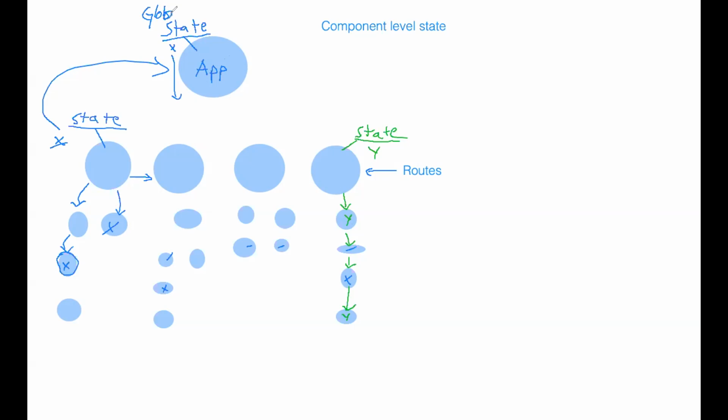because, undo, there we go. Because we just have a lot of state that needs to be shared throughout our entire application. So managing state at the component level, managing global state at the component level is not very efficient and could lead to a lot of bugs. It makes it hard to maintain. There's just quite a few issues inherent in this kind of architecture.